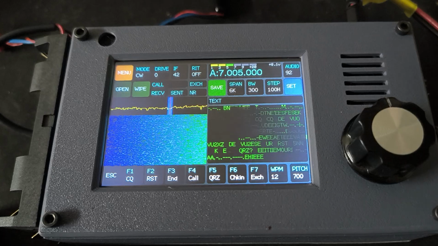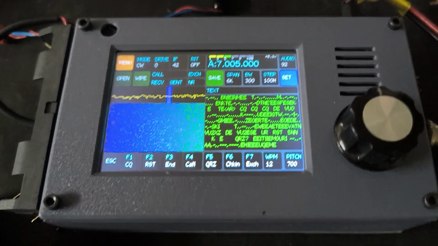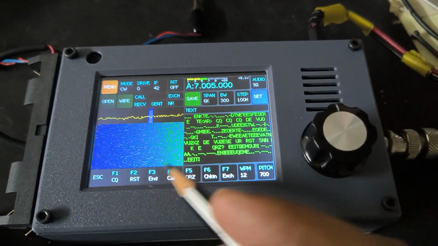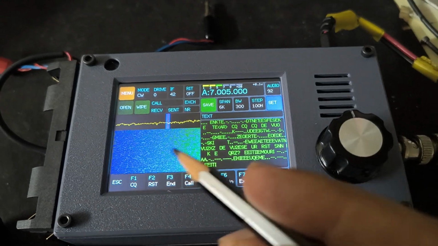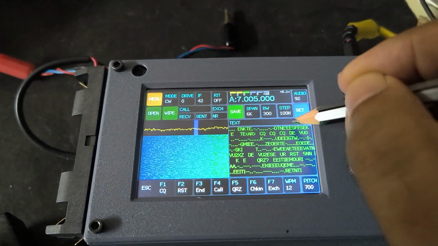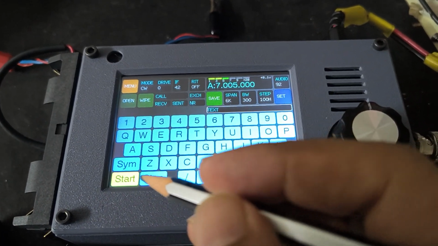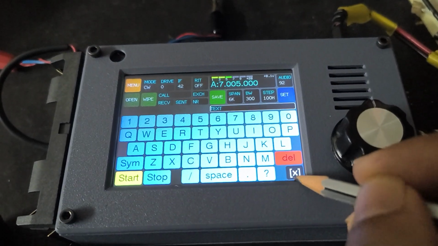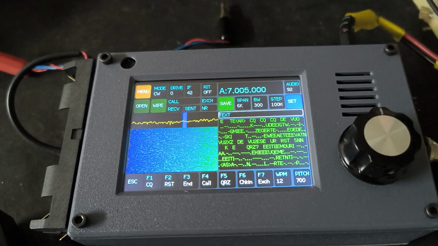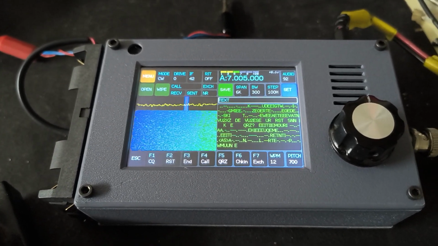So that's about CW. It's very interesting and very simple to use CW. I don't even have to carry a large keyer with me or a paddle, and I can actually type the CW out. The only problem is that being a resistive screen, you have to use some pointing device, and I usually use my pencil, which I carry with me in any case everywhere. So that's about using CW on the radio. I'll follow up with one more video on how to use SSB and other voice modes.